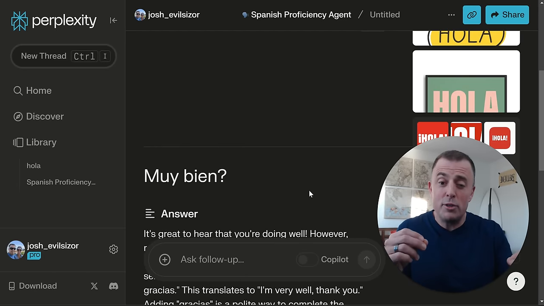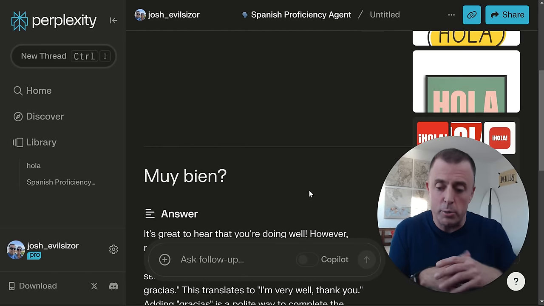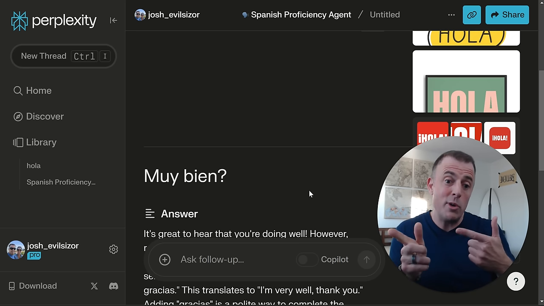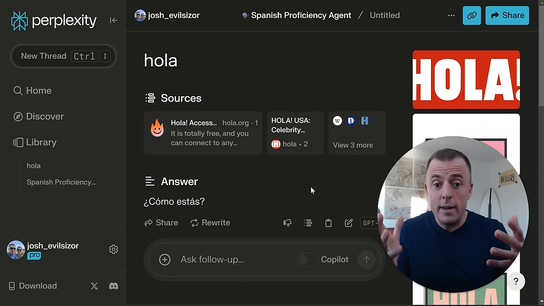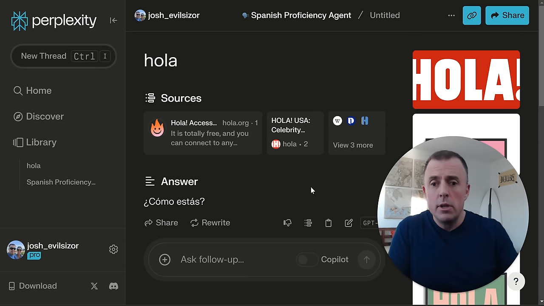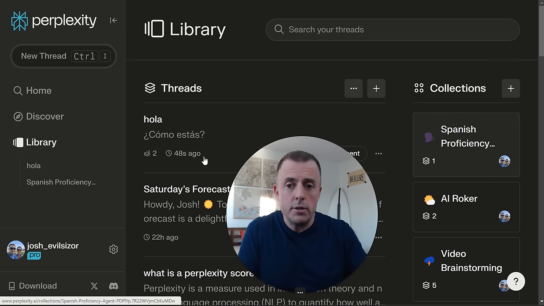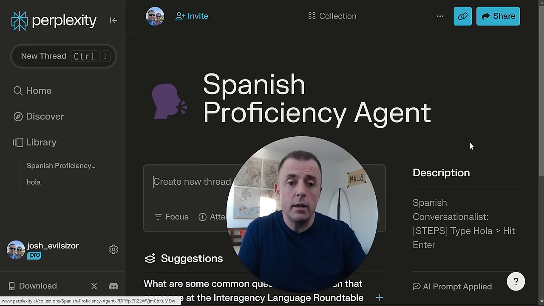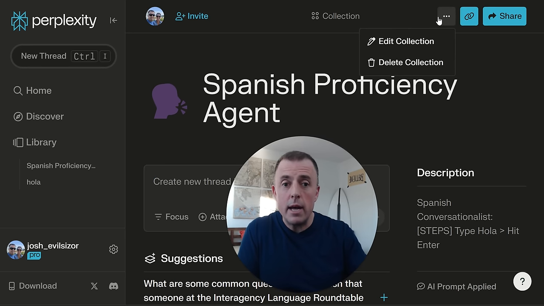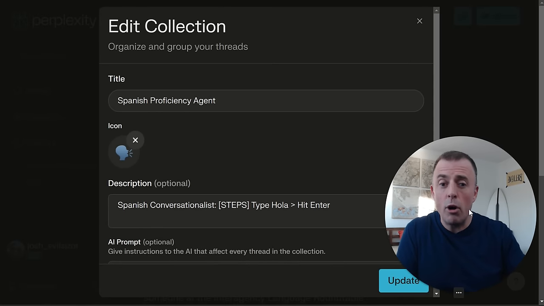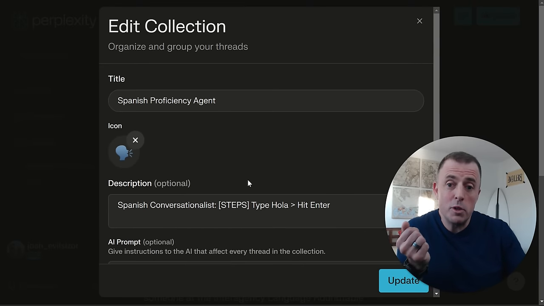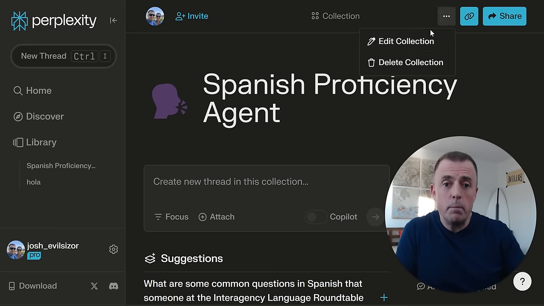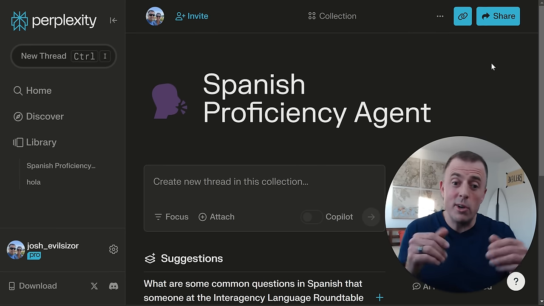We're going to go ahead and move into how we edit these and some other examples. I've kind of showed how to create and use at the same time here. Create, went over that, and then edit. So if I wanted to edit this agent, I just, again, go to library and then the collection. And at the very top, these three dots right here, edit collection. And then all the fields that I filled out earlier are right here, ready to be edited. So it's pretty straightforward. And if I wanted to delete it, same thing, delete collection. So there you go. There's the soup to nuts.